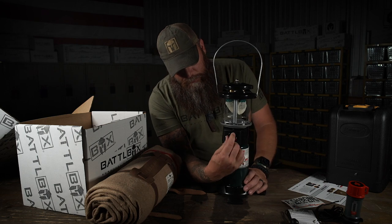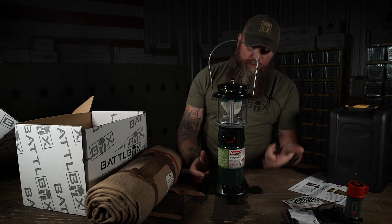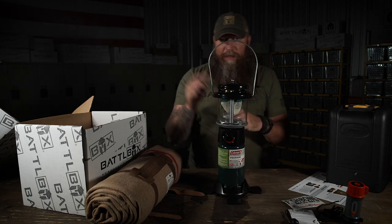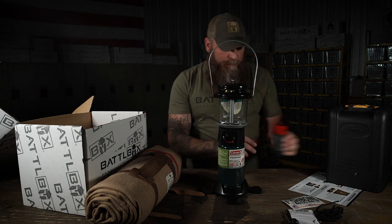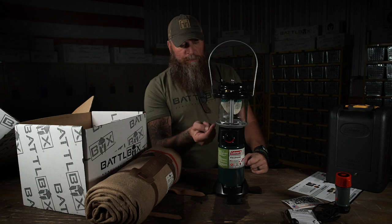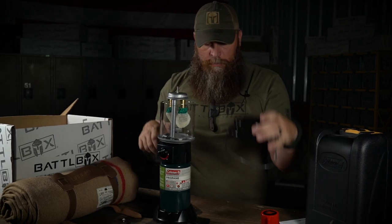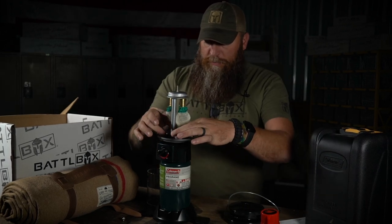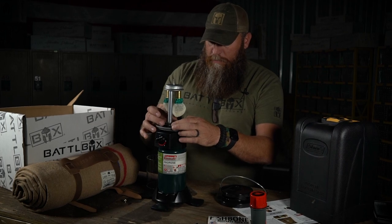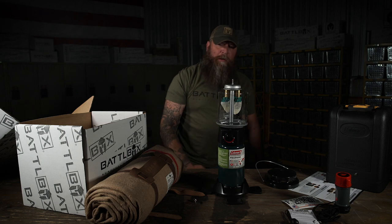You simply have the fuel come up to the top and you light it. If you've got a long stick or a long match you can do it just like the old school way - it's got holes in the bottom where you can feed in the fuel and it will light. This is how you light it if you can't get something up in there - you just simply take the top off. When you get this the parts are going to be separate. You set the mantle in there, and your glass just goes on there just like that.